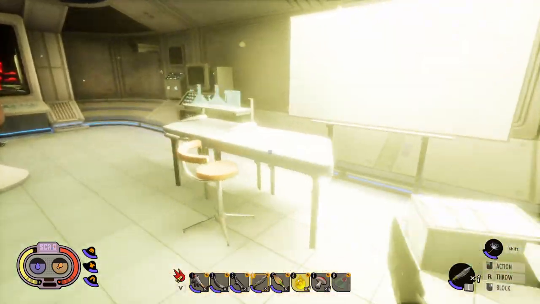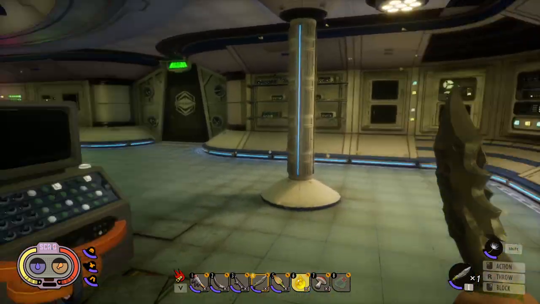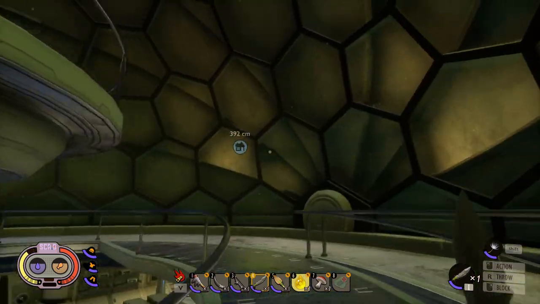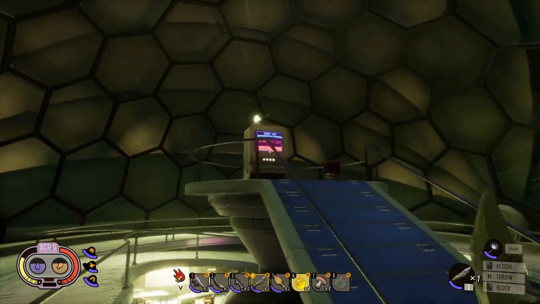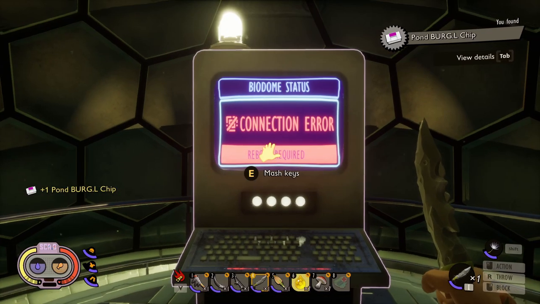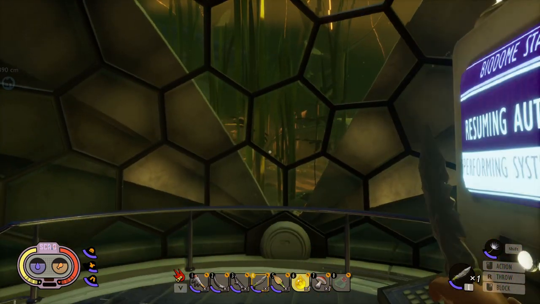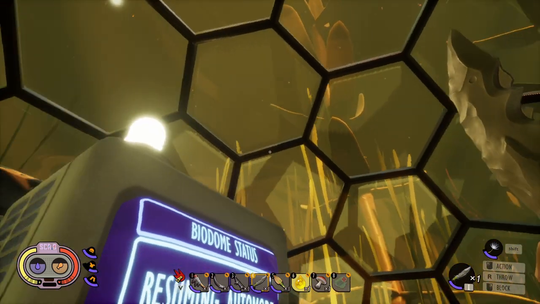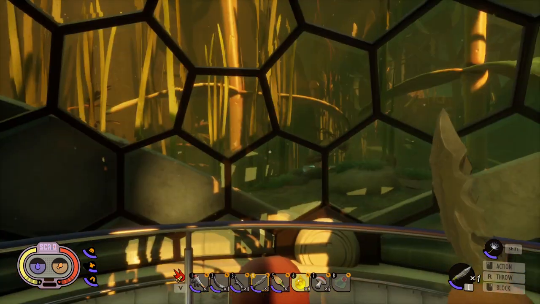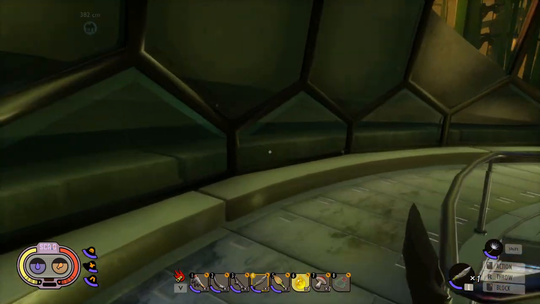Okay, we got a whole bunch of stuff over here. I'm zooming through here. Is this a power grid? Looks like it might be some kind of power grid. Oh my gosh, there's a door over there. We got a ramp up here. This is incredible. We're inside the dome. Look at us go! And there's just a little chair with a burgle chip. Oh, burgle. Mash keys. Mashing. What? No way! Look at this place. And the koi is still stuck in the roots over there. This is magical. Wow.